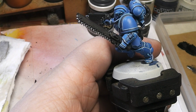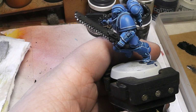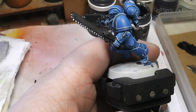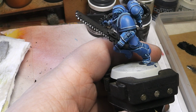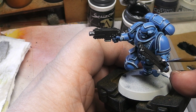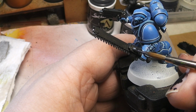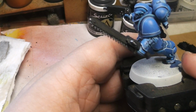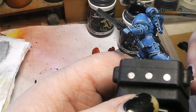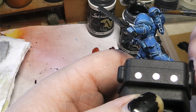So, next question, again from Will, so he posted a lot of questions. Do you prefer metal, plastic or resin models, and why? Well, I personally prefer plastic models over resin, over metal. Resin models I absolutely despise. I hate working with resin.